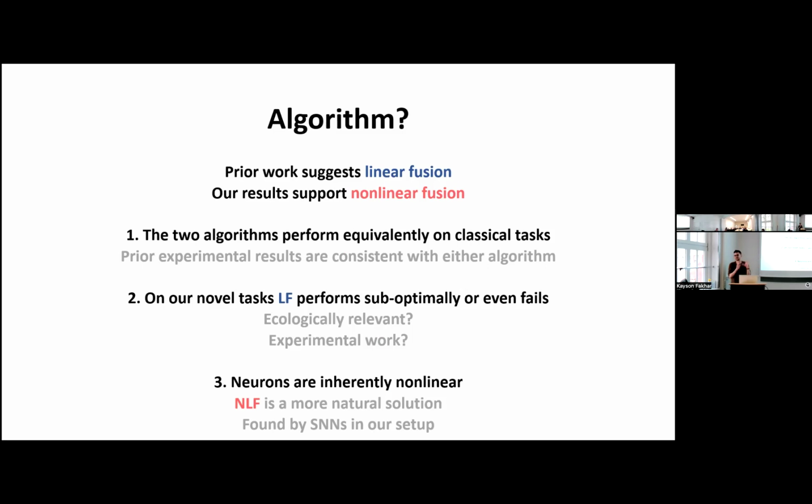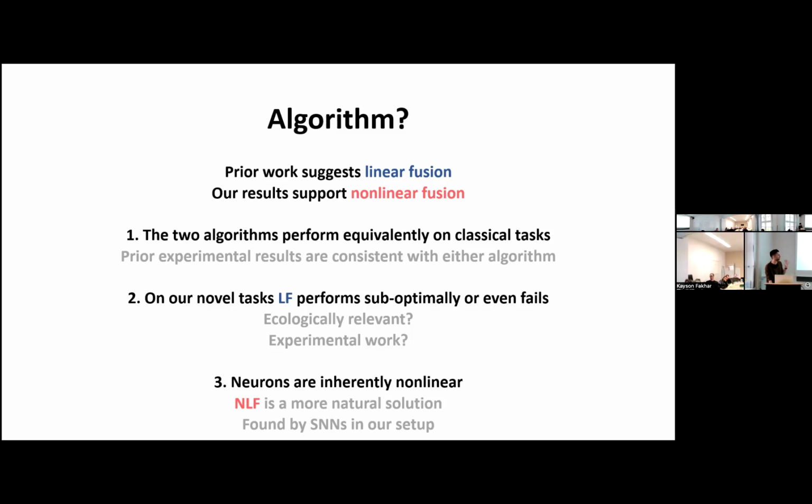Clearly, we can't resolve this question without more experimental work, but despite that, I'm going to make the case that nonlinear fusion is a better description, and that's for three reasons. The first is that the two algorithms perform equivalently on the classical tasks which have been done in the literature. And what that really means is that prior experimental results at the behavioral level are consistent with either algorithm.